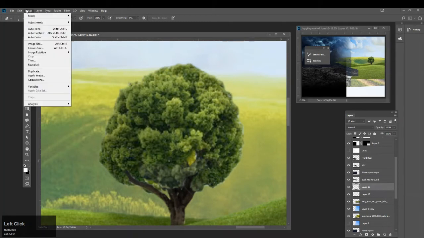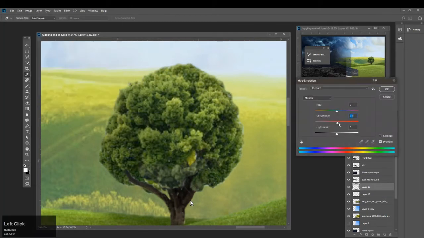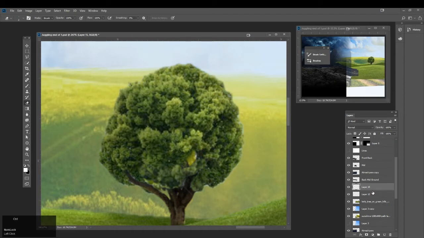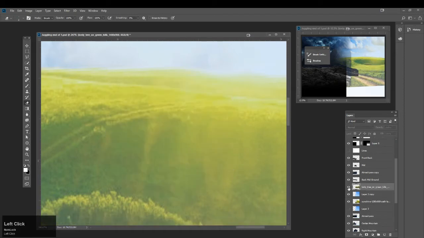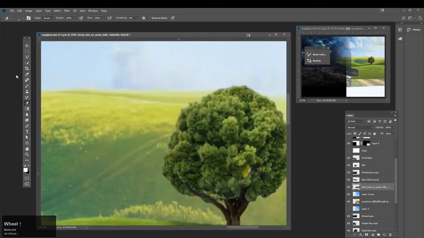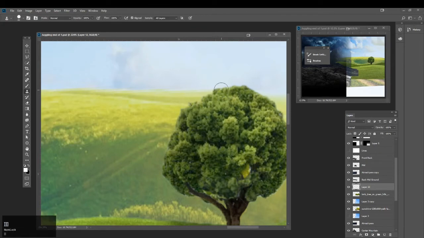So this tree, it's looking okay. I think the branches are a little more convincing. I need to get those greens a little more green, so I'm saturating those up. A lot of this is playing until you find what works, so this isn't direct. I don't do this as step A, do this as step B. So I'm jumping into the clone tool again. I want to make the tree a more interesting shape.